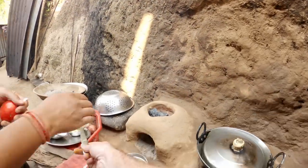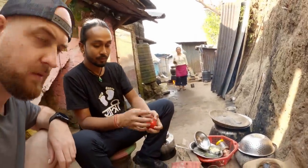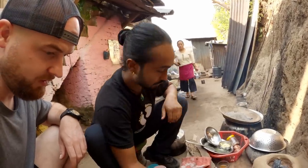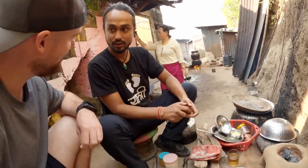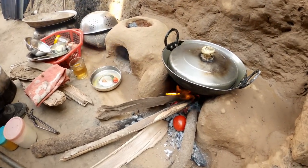Why do I keep this here? Okay, what's next? Cut up tomato. No, I just want to roast it for the atar. You roast tomato like that? Yeah. Oh, so he puts the tomato right here.